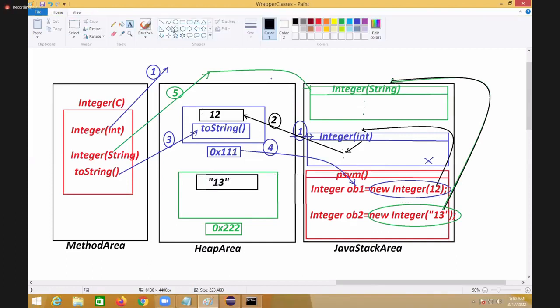The data is binded in the form of double quotes 13. It takes the data and binds. Whatever the data is there, it takes the data and binds. That is a constructor duty. And binds.